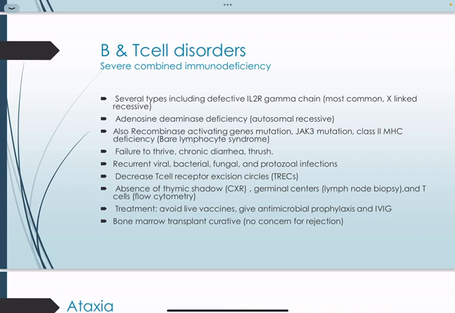That can happen with chronic diarrhea, chronic gastroenteritis that they don't recover from, failure to thrive, and sometimes skin manifestations, because not only might they have a decreased number of T cells, but they might also have dysregulated T cells, and these dysregulated T cells cannot tell self from non-self antigen, so they might attack their organs, like their skin. So they might present with a very ugly eczema-like or dermatitis-like rash, okay? And then with time, after the age of 6 months, they will have bigger bacterial, protozoal, fungal infections. And so as I said, it is a life-threatening condition, okay, and it needs to be diagnosed as early as possible.